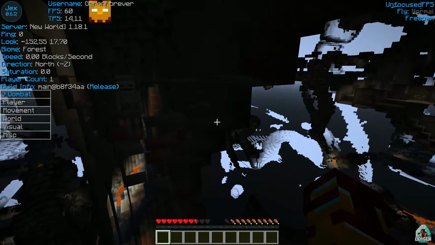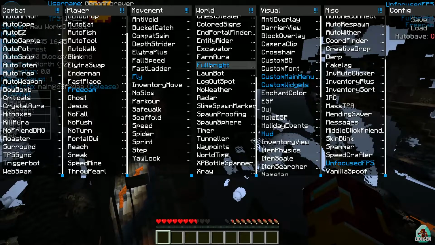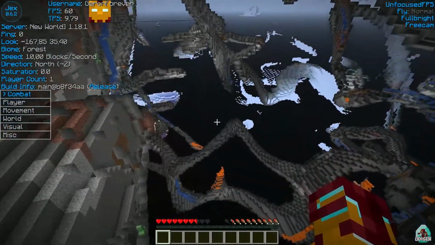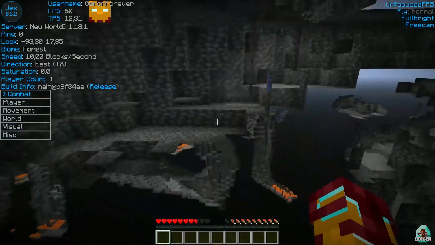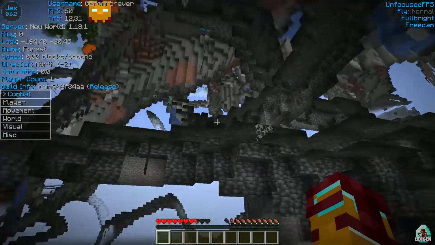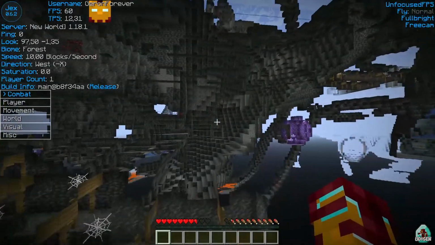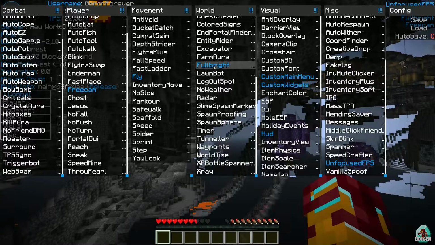But here's the deal. We can activate Fullbright in miscellaneous, I believe, or in player. In the world, activate Fullbright. Now I can explore all these caves, but technically and in theory, my body is in the sky, flying around in game mode survival. Why not? So it is a very powerful cheat.